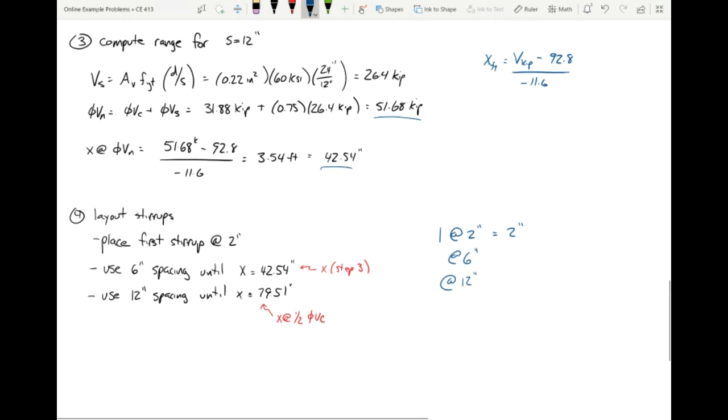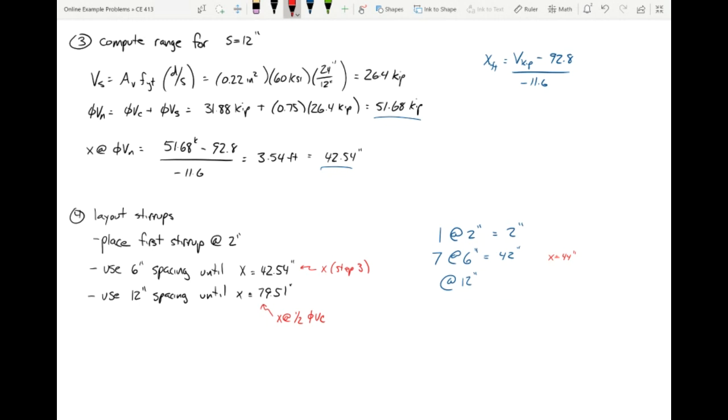And so what I'm going to do is I'm just going to go ahead and tell you that ends up being 7, okay? And I'll show you why. Okay, so 7 times 6 is 42. So this gets us to X equals 44 inches. Now, an easy way of seeing why that works is, okay, I used 7 increments. Let's say I used 6. Okay, so 6 times 6 is 36 inches. That would have only got us to X equals 38. That's not far enough. We need one more increment to get us past X equals 42.54. So that's why we have to use 7. Okay, so that's probably the only other thing about shear design that's maybe a little confusing.